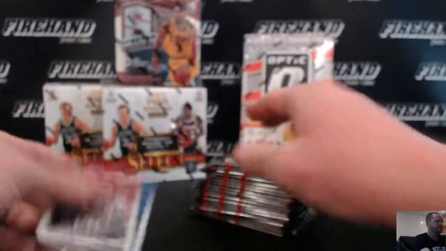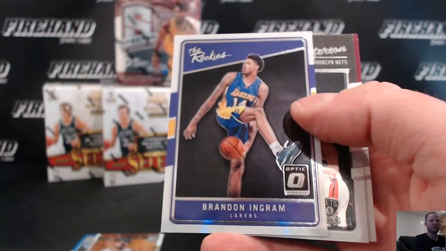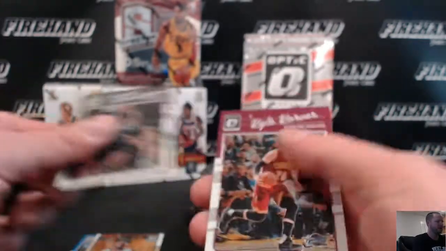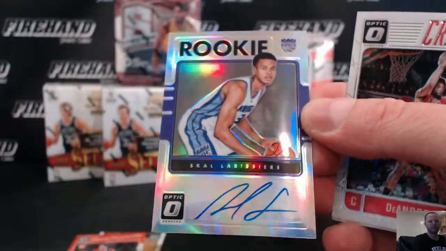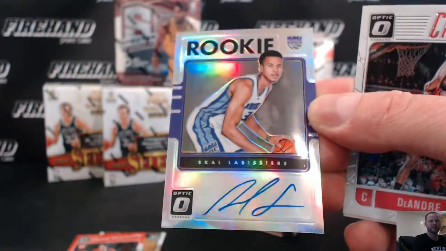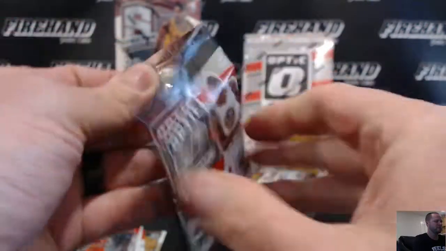D. Wade, here come the champs. Oh, yeah, sorry. Henry Ellenson, rookie. Brandon Ingram, the rookie's insert. Lake Show. Skal Labissiere is going to be the autograph for the Kings. Stephen Carrington. All right. DeAndre Jordan insert for the Clippers. DeAndre Jordan Prizm. Bender, Allen Iverson All-Star. Dwyane Wade All-Star for the Heat.